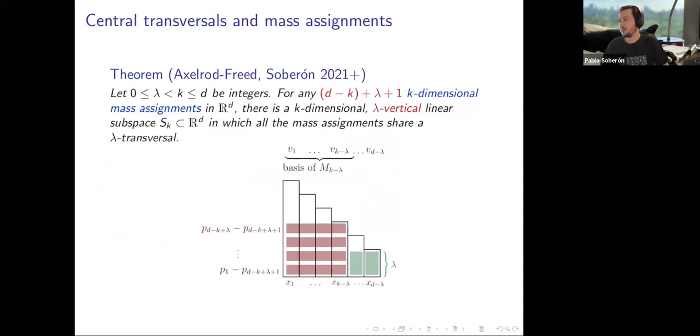Somehow you make a map from a Stiefel manifold to the corresponding product of real spaces, so that a bunch of the coordinates are going to be used to make sure that in whatever k-dimensional subspace you're working on, the central transversal is shared by those. And the rest of the coordinates, which were not being used before, we're going to introduce some measures to get this lambda vertical thing as we were doing before. So I will be completing things here, just saying that you can actually combine those two things. If you expand things a bit more, you have enough information here to get the central transversals to be coinciding as you wanted, and you have enough things here to impose the geometric conditions on the space, okay?